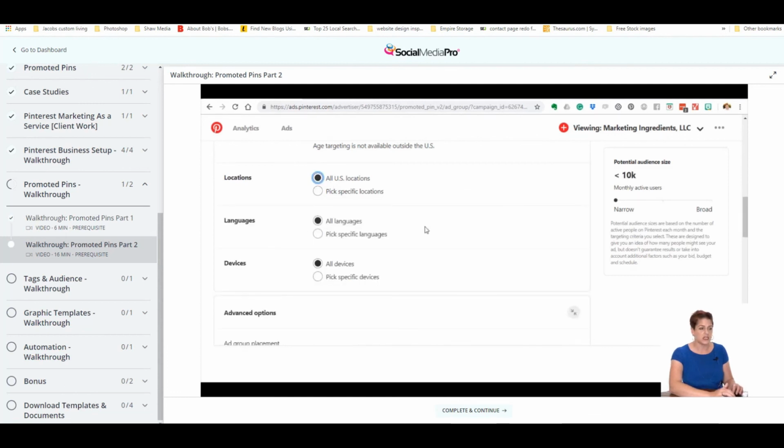The next thing you're going to see is that you have the ability to choose the language if you so desire, and you can also choose the device. I'm really going after all devices, as I've shown you in the analytics and the audience insight. Both mobile and desktop do really well with the Pinterest platform, and I wanted to look at which one's going to perform better. So I'm going to run the ad and then come back to it in about 22 to 24 days and then start crafting and making the adjustments that I need to the pin to improve its visibility on the Pinterest platform.